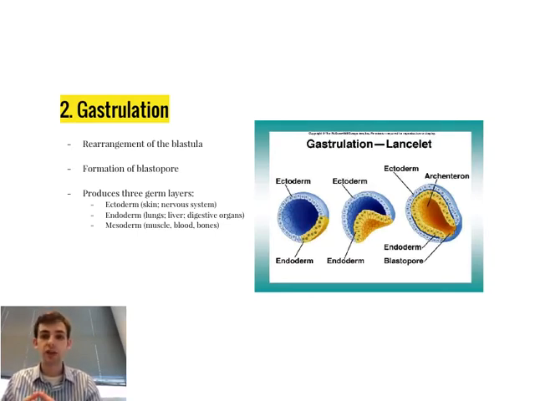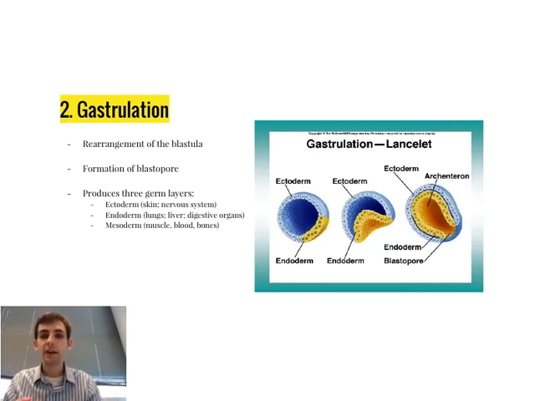The second process is actually one of the most important processes, and this is called gastrulation. And this is when that blastula, or that hollow ball of cells, starts to rearrange all of its cells. And so we form something called a blastopore, which is essentially like a small opening within that blastula. And so some of the cells from the blastula will actually start moving inside of the blastopore. So the cells start migrating, and when these cells start migrating to the inside of the blastula, we form something called an archenteron. This is going to become the primitive gut, so that whole digestive tract.